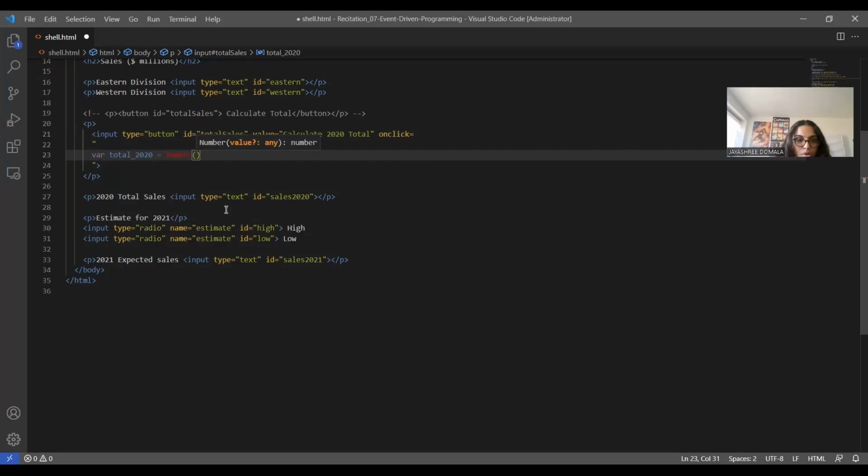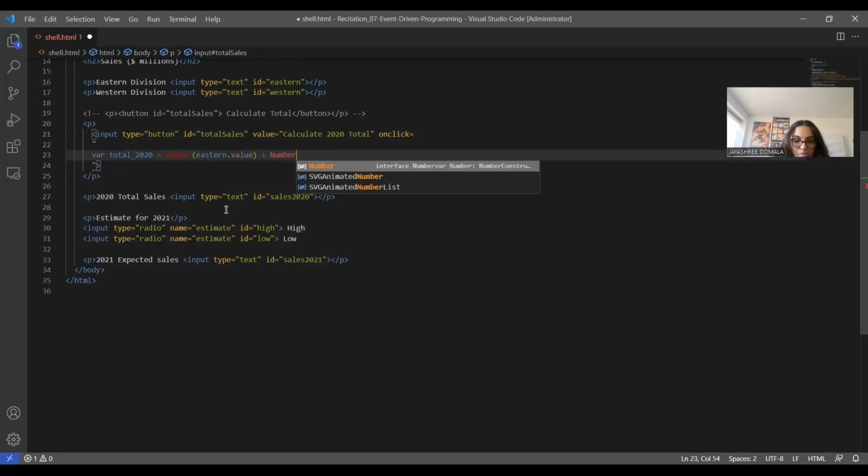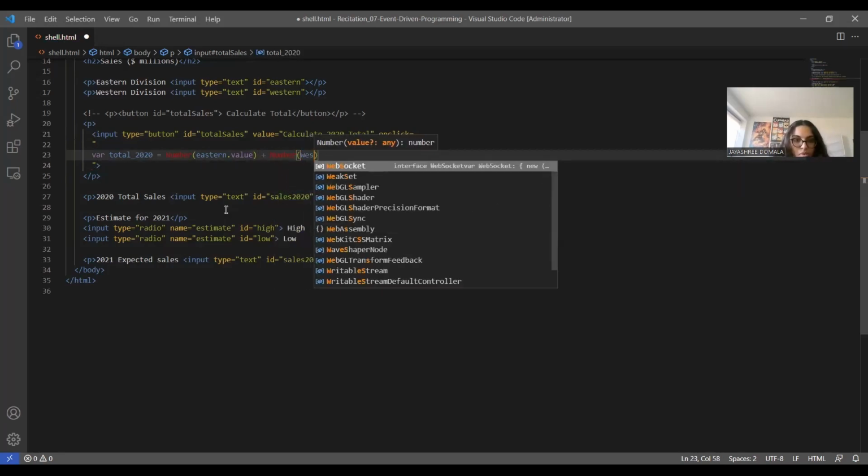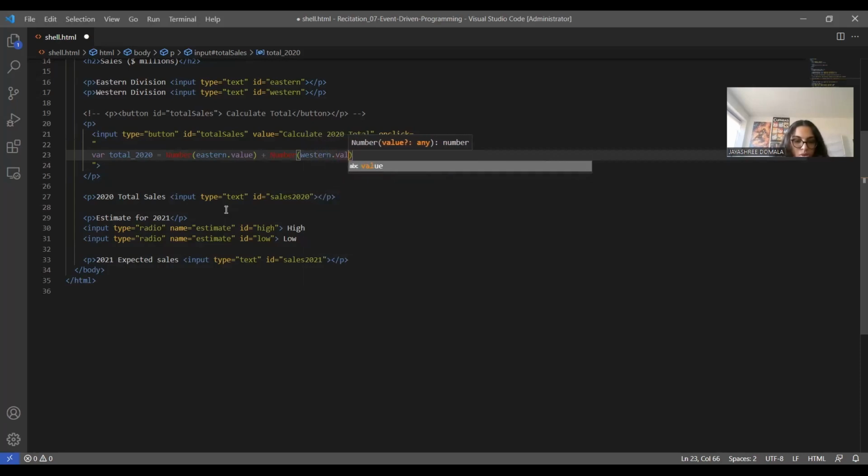So we will do Number(eastern.value) plus Number(western.value). Now note that the Number function is used to ensure that the sales data entered by the user in the text boxes is treated as numbers.